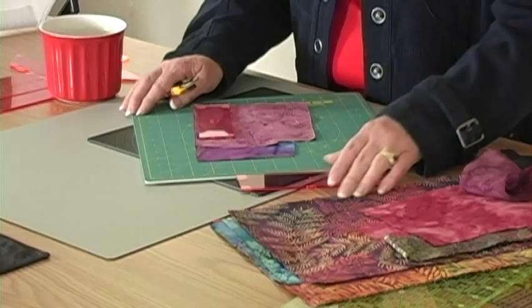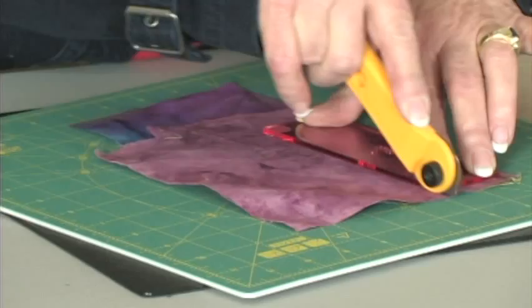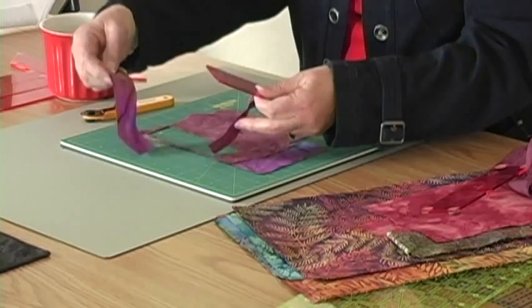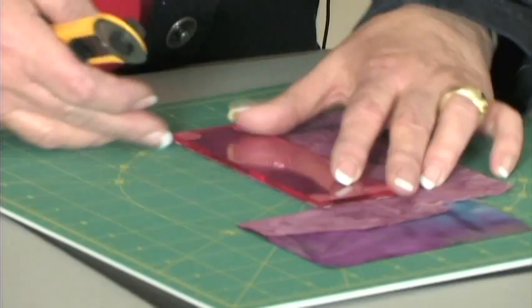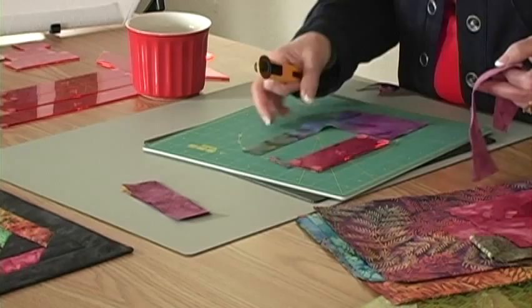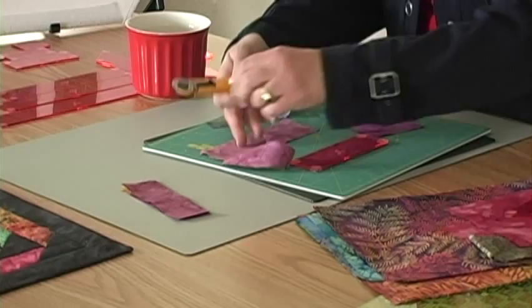I like to work on a rotating mat — that way I can get around those shapes. I also like to work with a small rotary cutter. So there we have a couple of logs the same size. What I do is cut up all of my log shapes until I have many of each of the sizes that I need. We'll follow that cut edge all the way around so we don't waste that little bit of our scrap. You can still get another piece there — see how we can keep on going with our scraps of fabric.